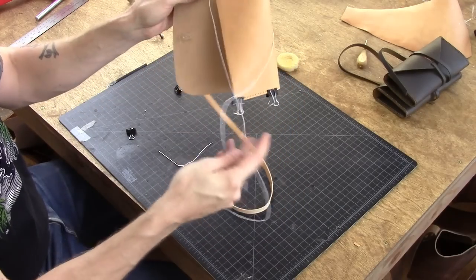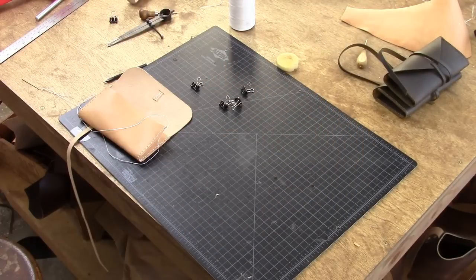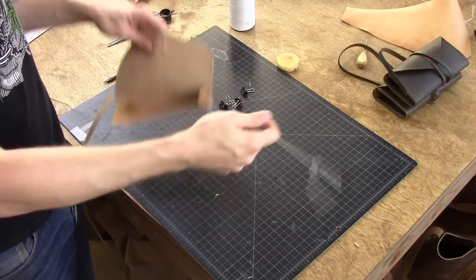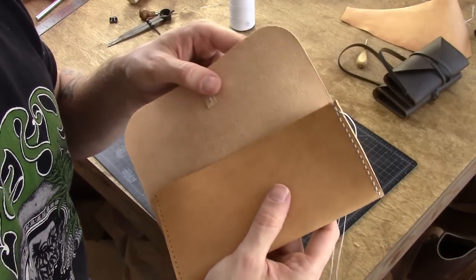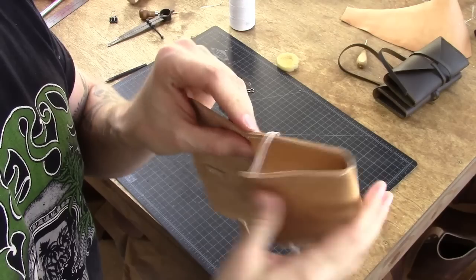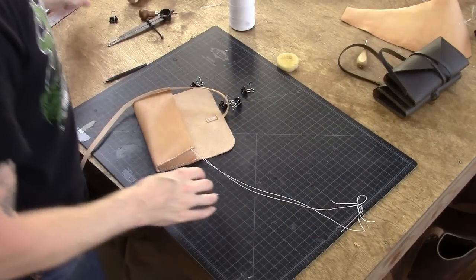twice. I'm going to do it off camera just to save time here, and then we'll come back and look at it. Okay, let's look at our end result of stitching on our first gusset. Okay, and now I'm going to go ahead and trim this thread.